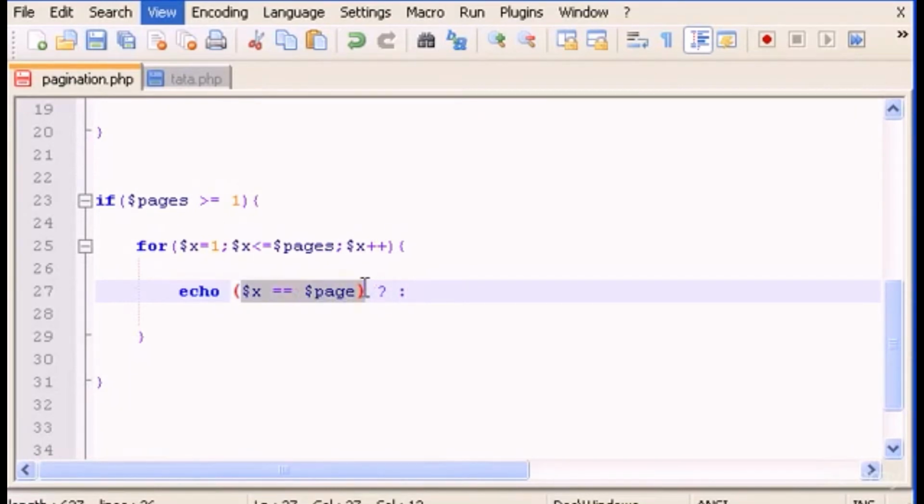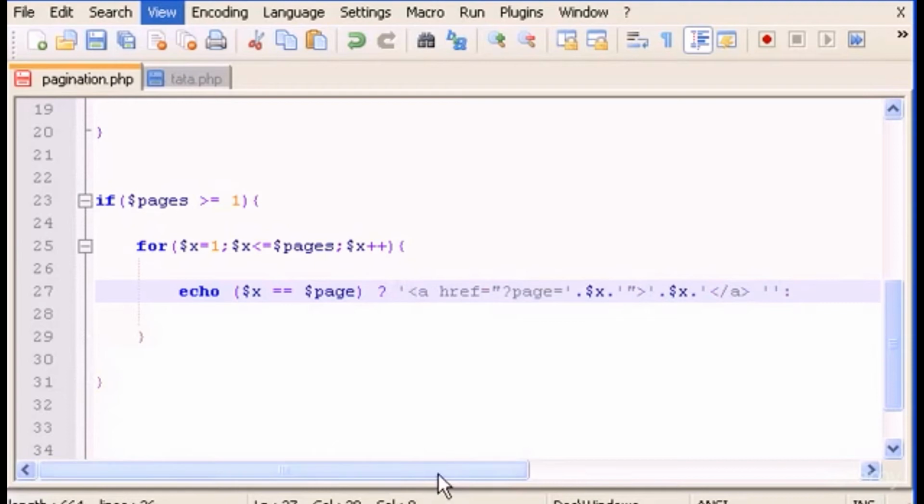So if the number I click is the number that is in the URL, basically, do this code here, which is the B for bold and a href. Let's do a faster thing, which is the paste.